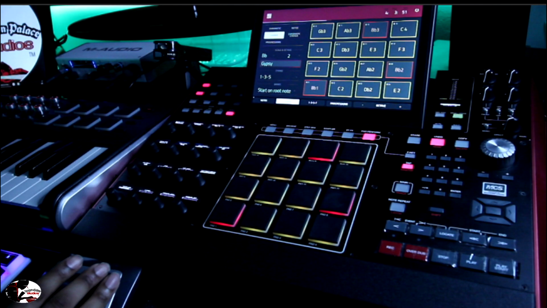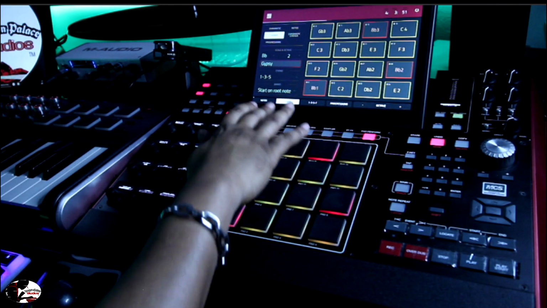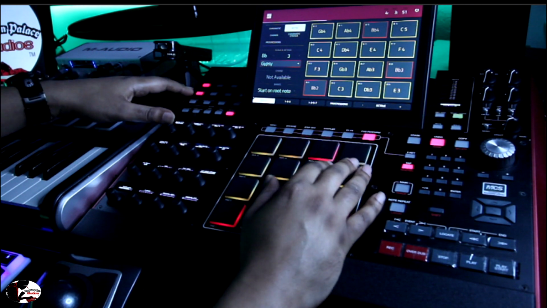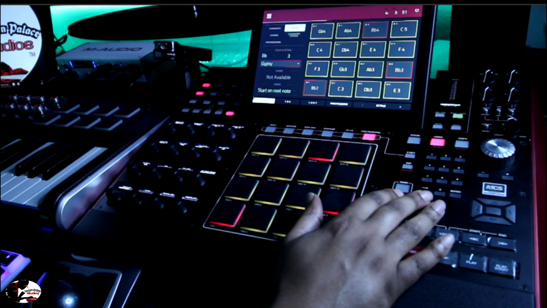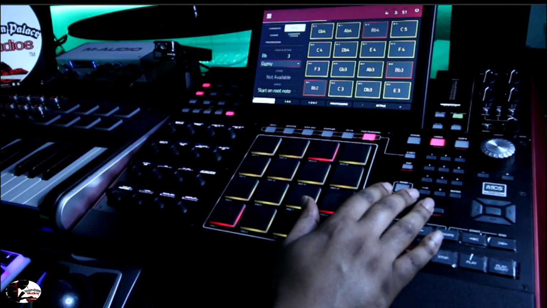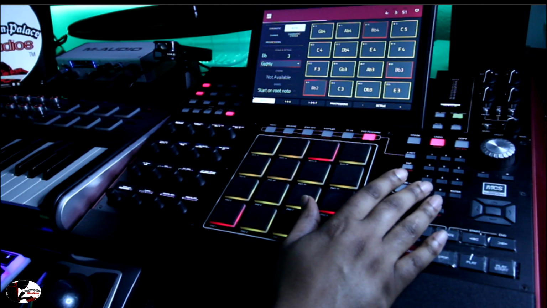All right, next thing we're going to do is put it in notes. Take it off chords, put it in notes, and then we're going to raise the octave up a little bit. I want my melody that lays over this to be a little bit dull, so I want it to lay in the background of the chords. I don't want it to be too present.